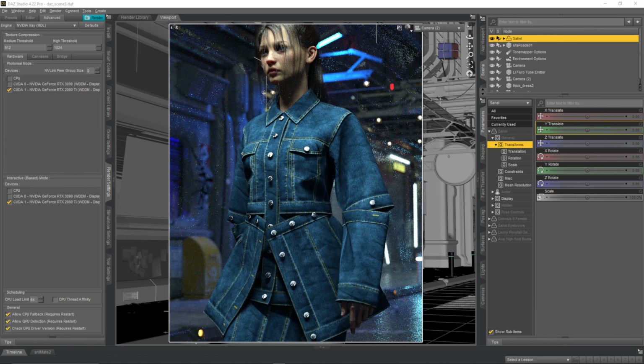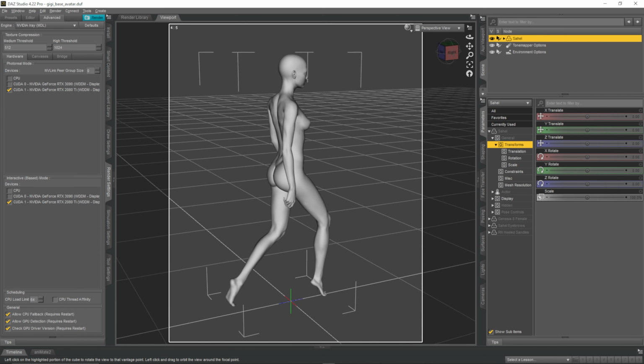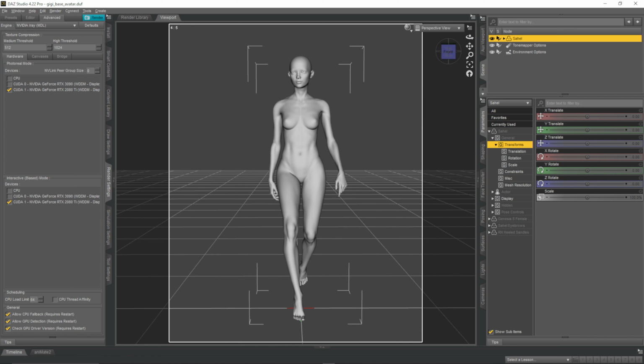We want to set up our avatar and bring everything into Clo for the creation of the garments, and then bring everything back again into Daz. So let's open that base scene. This is what I'm going to start off with in Daz. I've got my avatar. She's in the walking pose that I want her in for the final render in the end. There's two things I need to export from here to get going in Clo.